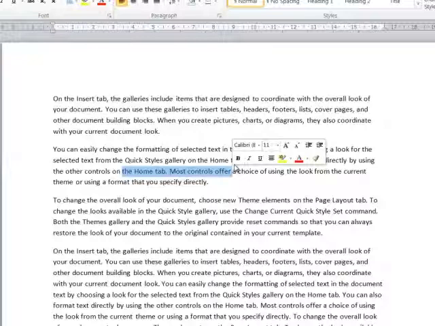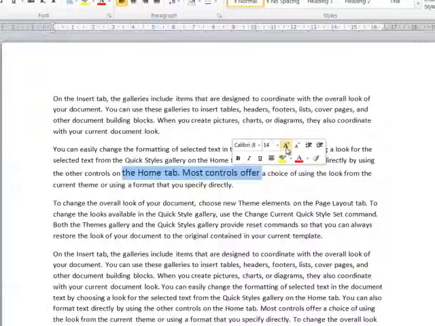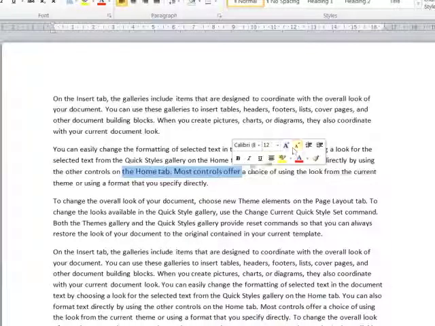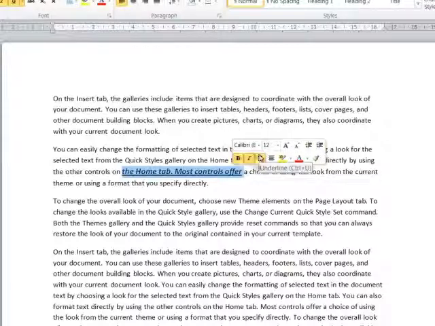You cannot customize a mini toolbar, but the features that you see here is a quick way to enhance the selected text. I can move my mouse to the grow font and click, or shrink font. I can bold, italicize, or underline. So if you want to make some quick enhancements to your text, all you have to do is select and use the mini toolbar.